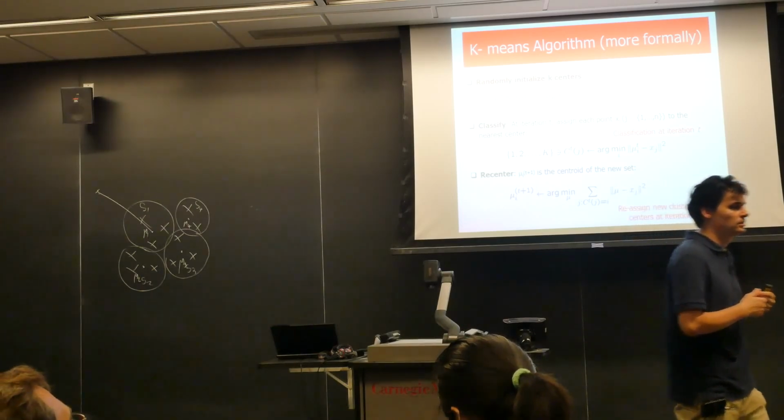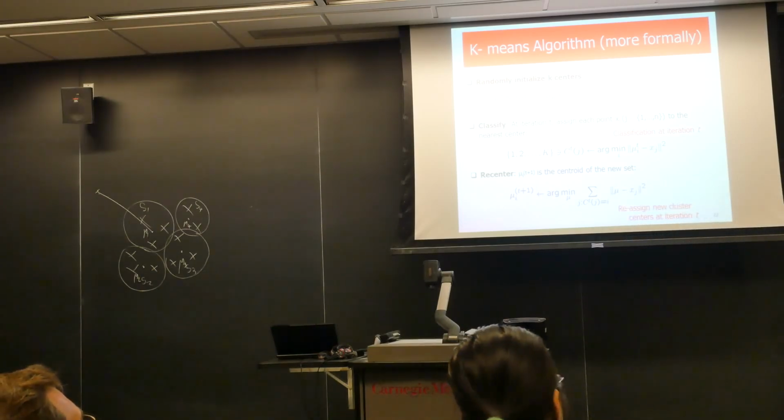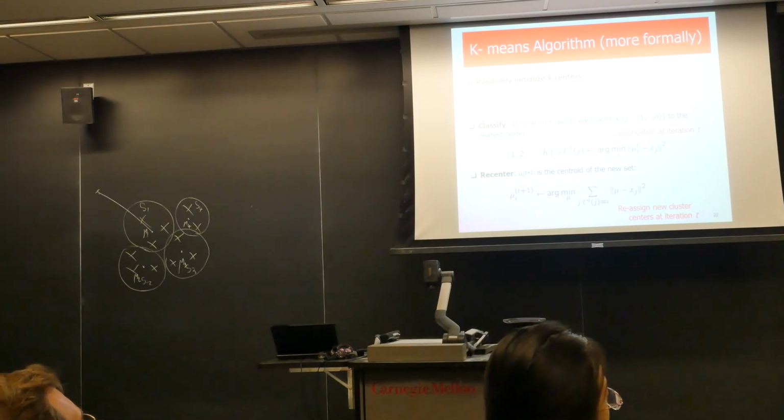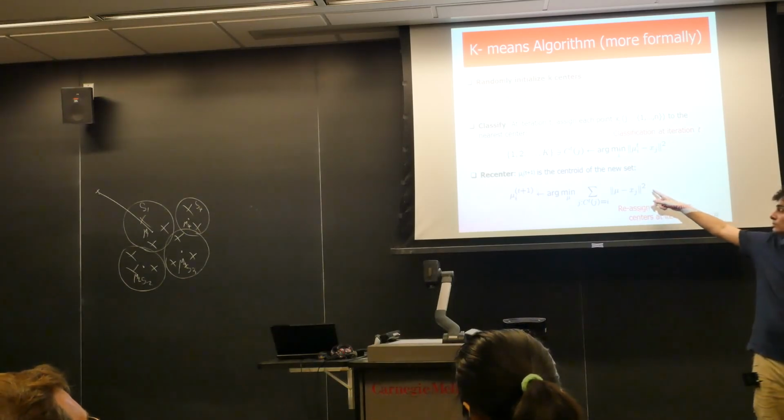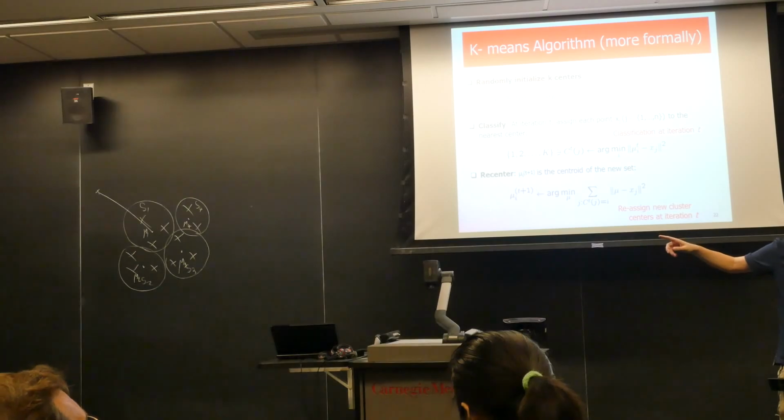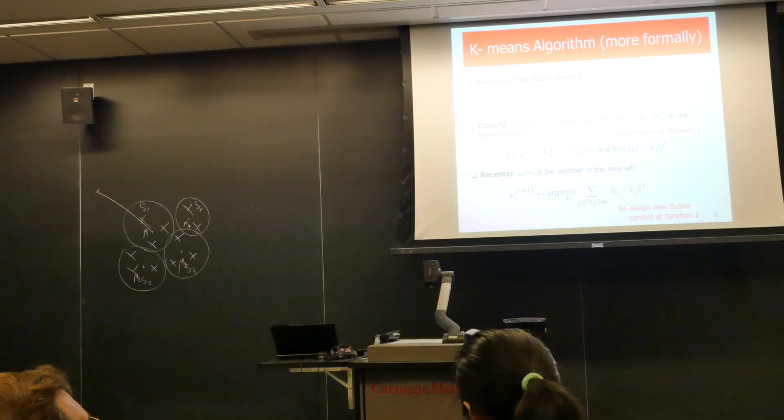Yes? So you don't have to choose the L2 norm there, do you? No, you can choose anything you want. But that might make it harder to find the cluster center. Exactly. Depending on what kind of distance you use, if you choose L2, then it's the empirical mean. For other distances, who knows. But it's a good question. You could use your favorite distance.